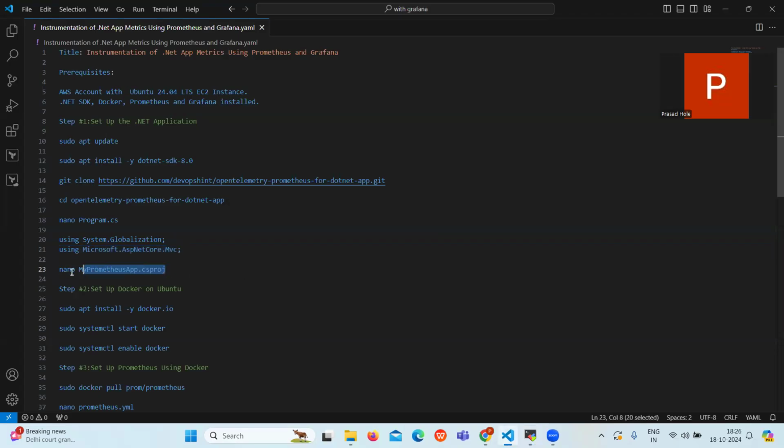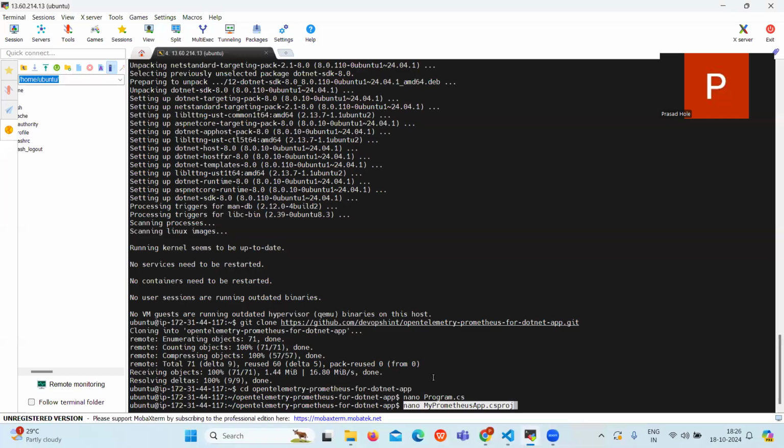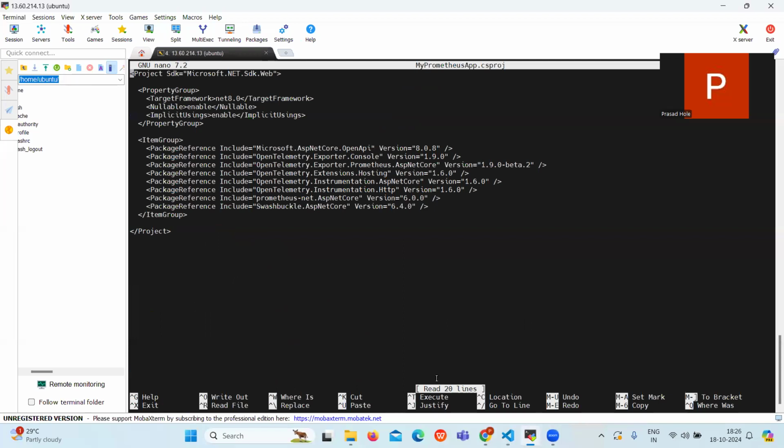Next, open the my Prometheus app .csproj file. Here we will update the versions of some dependencies.